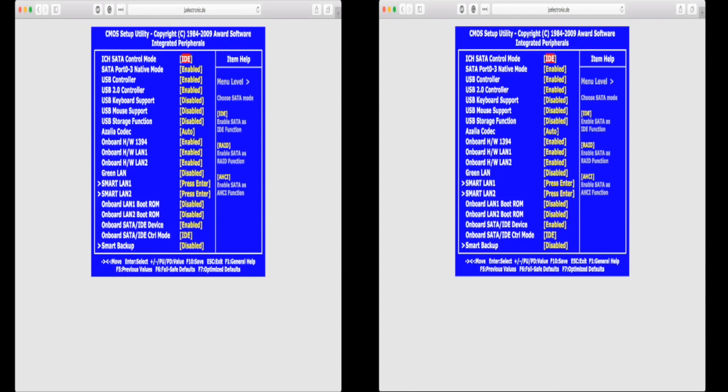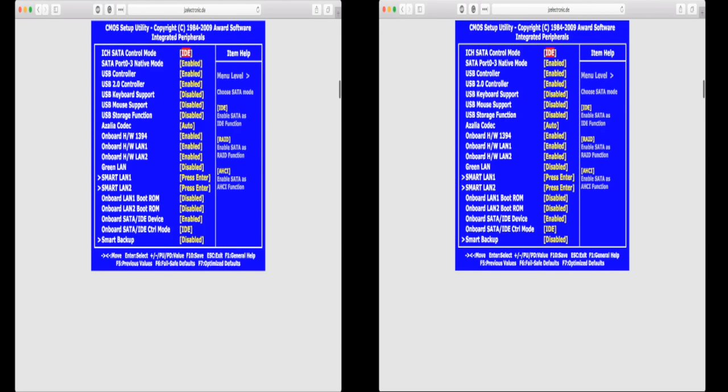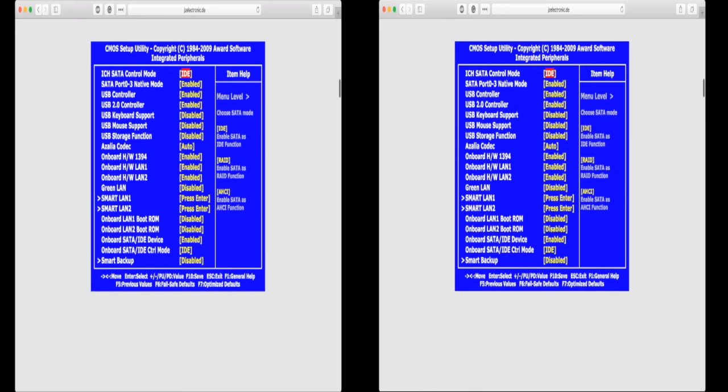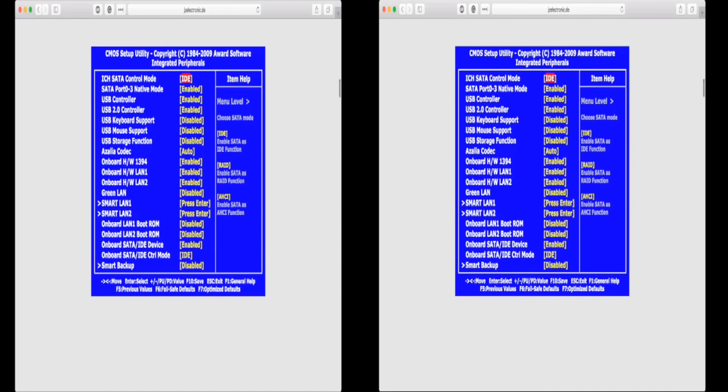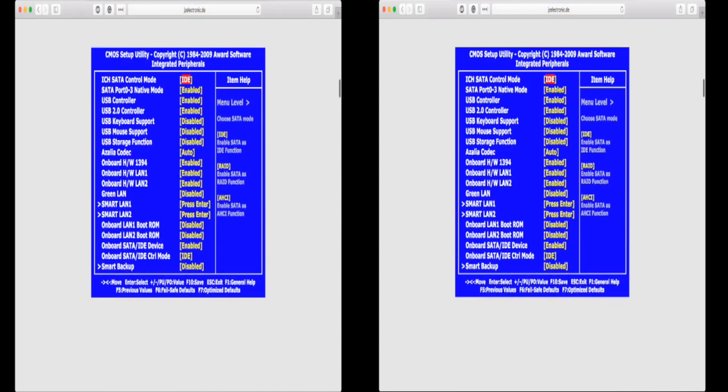Go into your BIOS and change this one to AHCI, and then when you boot up and turn off the safe mode, then go into a normal mode. That way you will change to AHCI. Some people that don't know that, they're really confused about it, so just give you guys a little tip right here. So other than that, it's all about your controller and board.